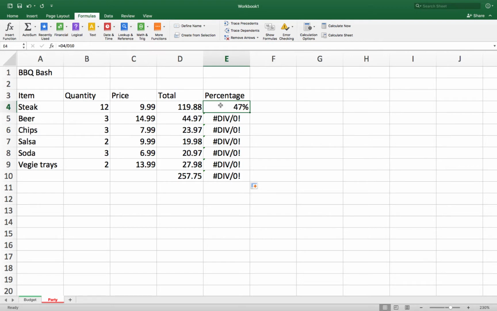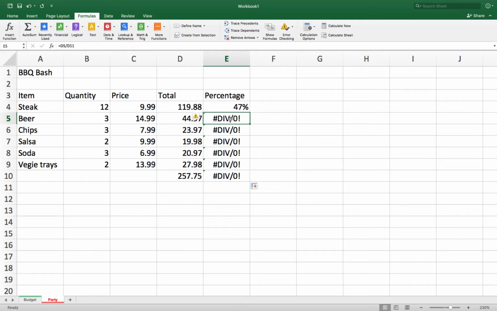Anytime you see something that starts with a pound symbol like that, that tells you it's an error message. If I click on the first error message, look at the formula up on the formula bar. It's D5, which is what I want here, divided by D11. What's in D11? Nothing. Okay, so I'm trying to divide by 0. So again, when I create my first formula, Excel is thinking, oh, he wants to take the number that's one column over in the same row divided by the number that's so many rows down, and it maintained that relationship when I copy the formula.